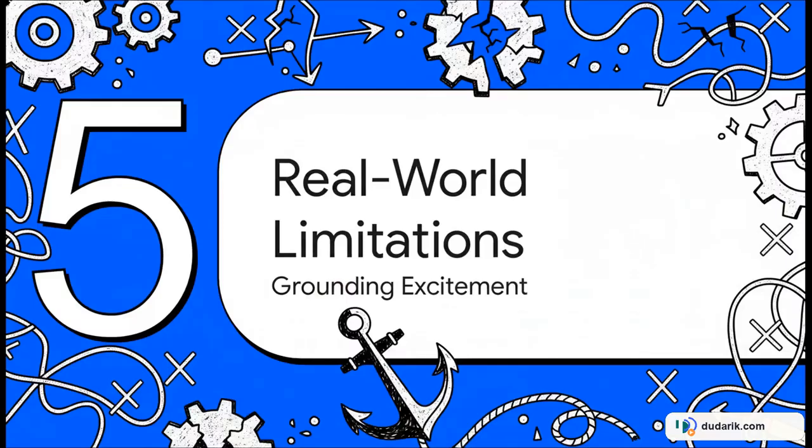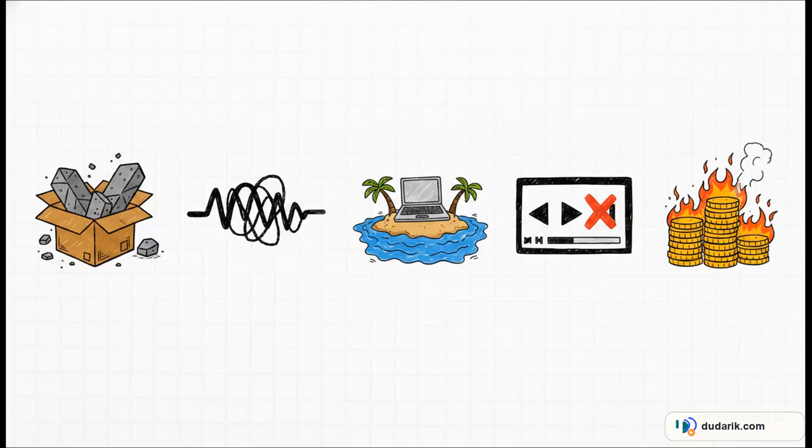Okay, Section 5, Real-World Limitations. Let's ground the excitement for just a minute. Let's be real, no tool is perfect, and there are practical constraints you need to know. First, there's a 1 megabyte body cap, so large file uploads or binary responses get truncated. Second, website traffic is tunneled through the proxy, but it's not fully decrypted and structured for you.